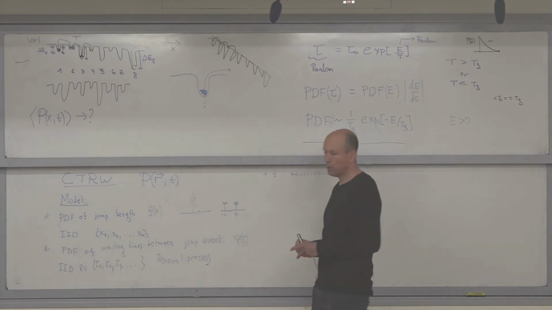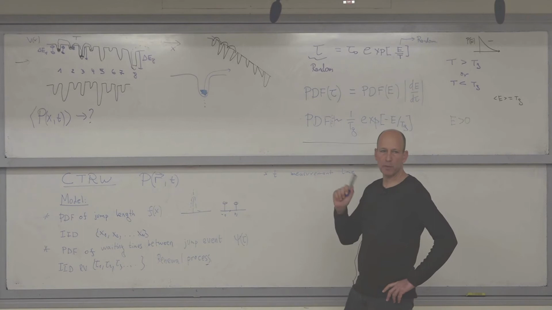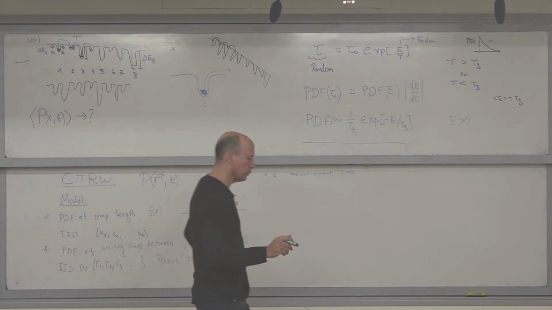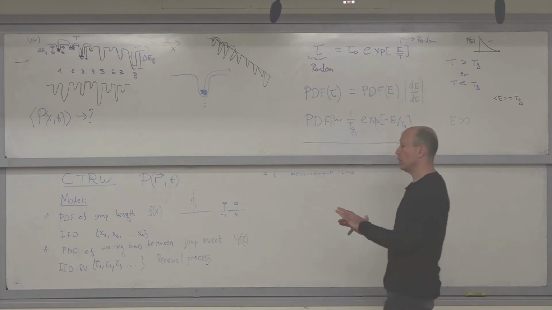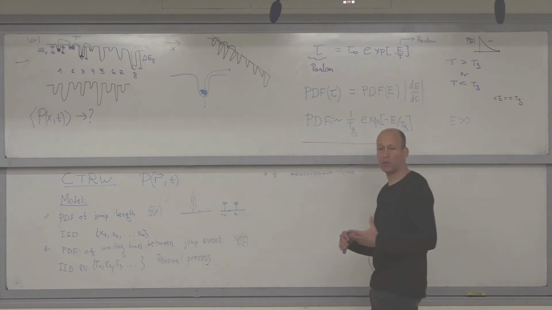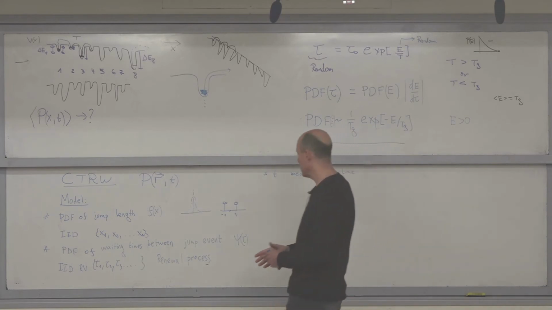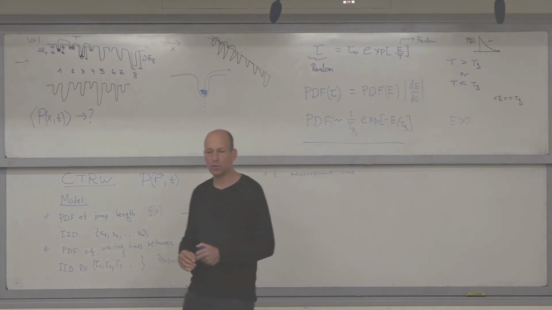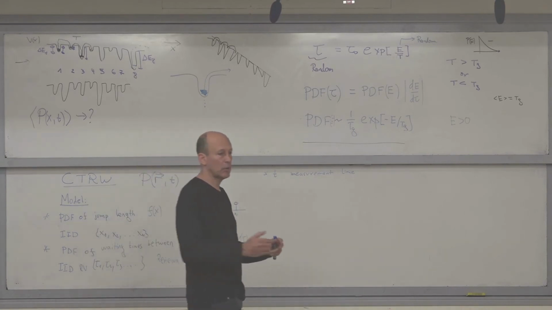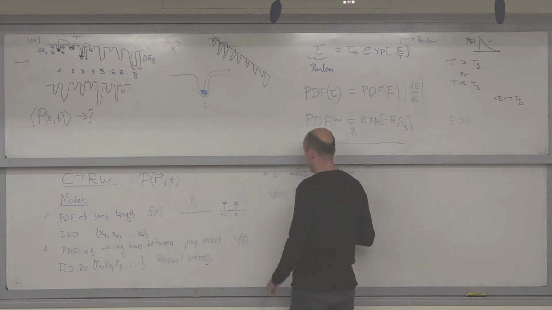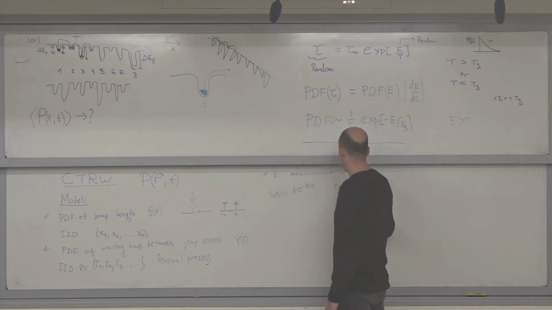Now, the model itself was invented already in 1965, 10 years before Scher and Montroll. It was invented by two gentlemen. One of them was called Weiss, and the second one was called Montroll, the same Montroll, of course. They were analyzing random walks on lattices, very standard condensed matter solid state physics. So they said, okay, psi of tau, the most reasonable thing to assume is that maybe it's exponentially distributed. So 1965, maybe you add something like this, or something slightly more complicated, but the mean is finite.